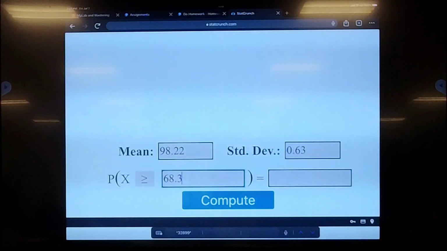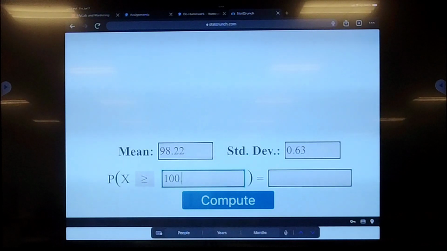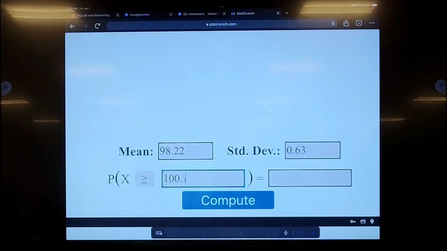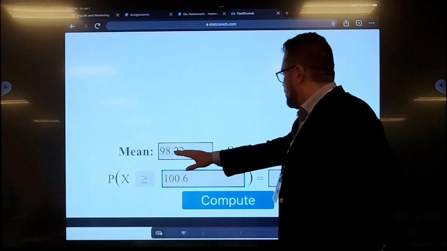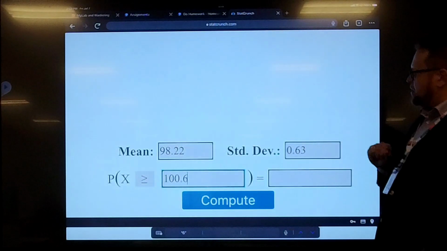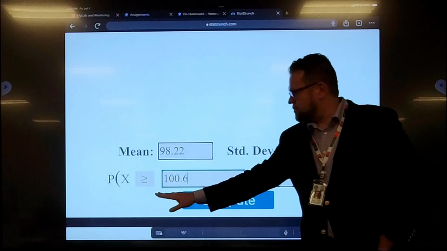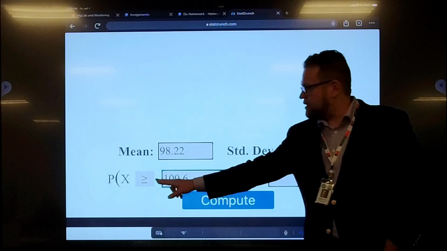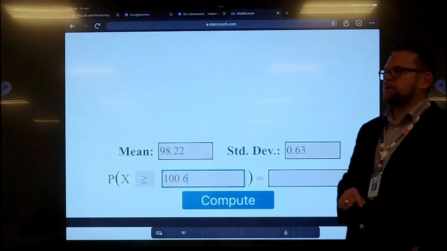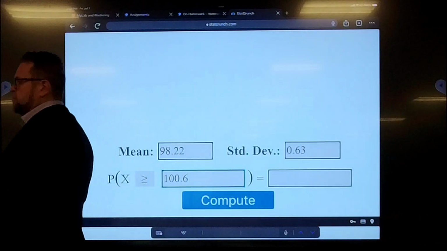So we put 100.6 in the Z part? Well, it wouldn't make any sense to go in the area box, would it? Because the only things coming out of that area box are numbers between 0 and 1. So this setup is saying, for an average body temperature with this standard deviation, I want to know the probability a randomly selected normal and healthy person has a temperature greater than 100.6. That's going to be slim.